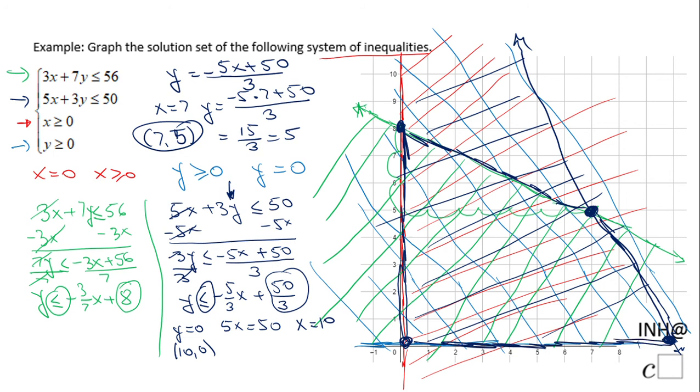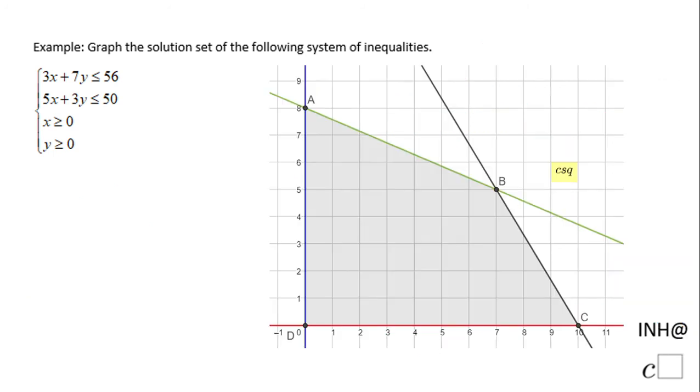That's it. This is the solution set for this inequality where all the shadings overlap. I know, like I said, the picture is not a very friendly one. You can see another one here. And this is the solution set; anything in this region is a solution for this inequality.